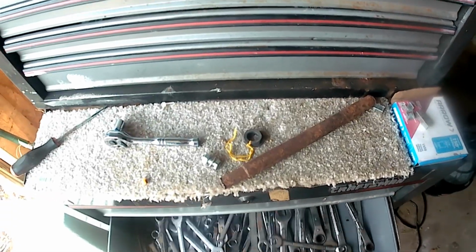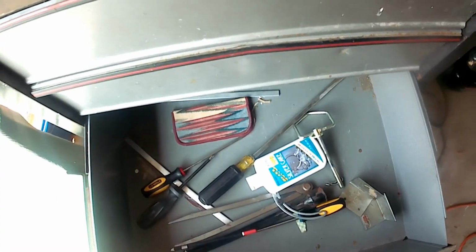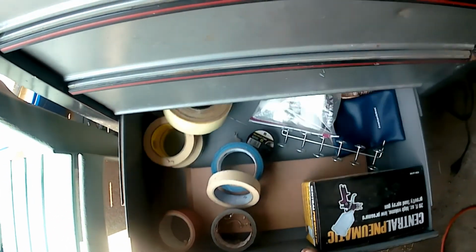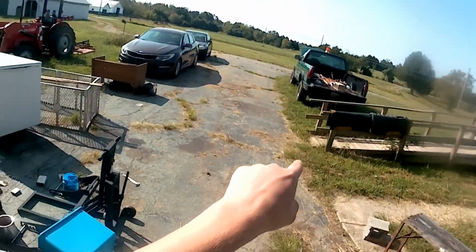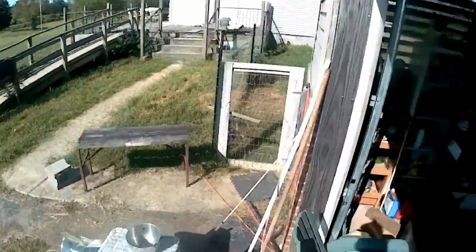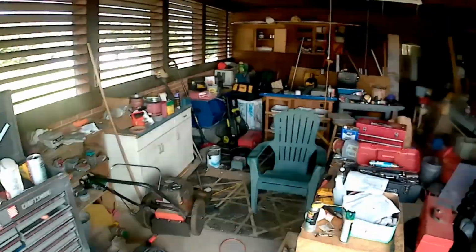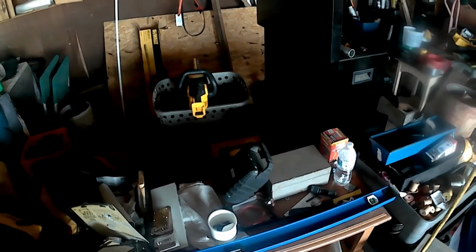For those of you guys wondering, this is my old man's workshop. It's his garage. My workshop's on the other side of that building. The reason we're trying to get that truck running is because that truck's four-wheel drive, and there's my truck there, but it needs a transmission. And my truck's actually two-wheel drive, so it doesn't really do all that great around here. You try to put it in low gear, it doesn't work. You try to put it in high gear, it doesn't work.